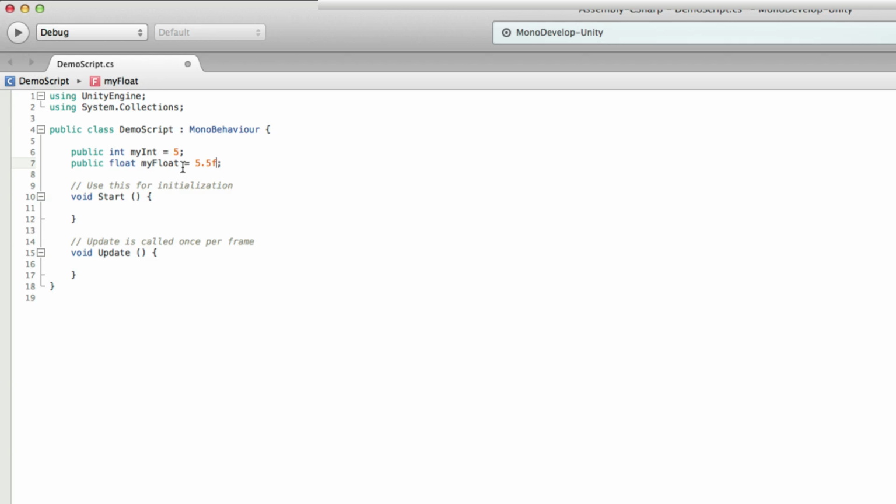But if I left these blank, or I wanted to override these, I could create a reset function. Learn to spell, void Reset. And I could then say my int equals 5 and my float equals 5.5f.